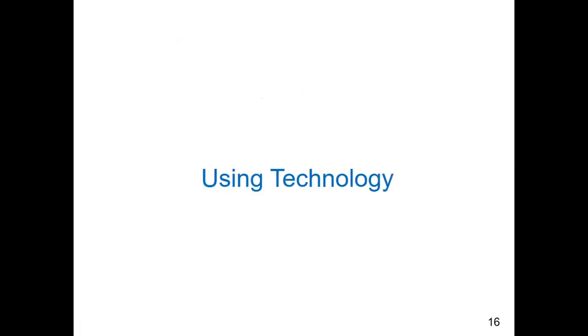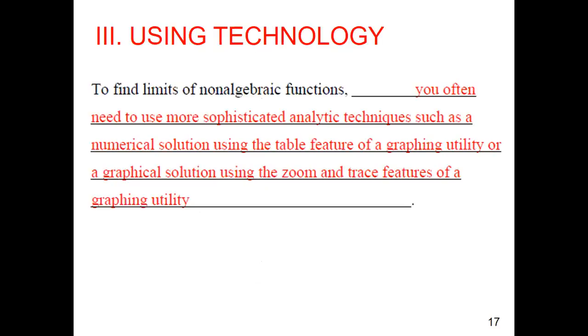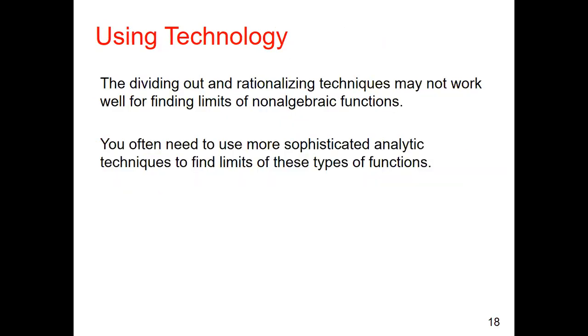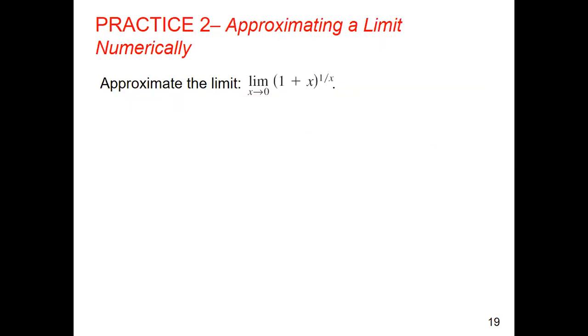Next part is using technology. Now, when everything else fails you, so like you can't factor out, you can't divide out, you can't rationalize, your next best hope is technology. So using technology to look at the graph or the table and analyzing from that. That's literally what this whole sentence is saying. Use the graph and table to analyze. So that means dividing out didn't help us, rationalize didn't help us. So what can we do? Well, here we go. We're gonna be analytical about it.